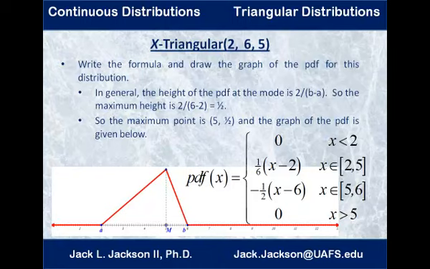If x is less than 2 or greater than 6, I'm sorry, that should say 6, I'll fix that on the slide. It should say 0 for x greater than 6. So if it's outside the interval from a to b, less than 2 or greater than 6, then the y value is 0. Fix that before I print it out for you.